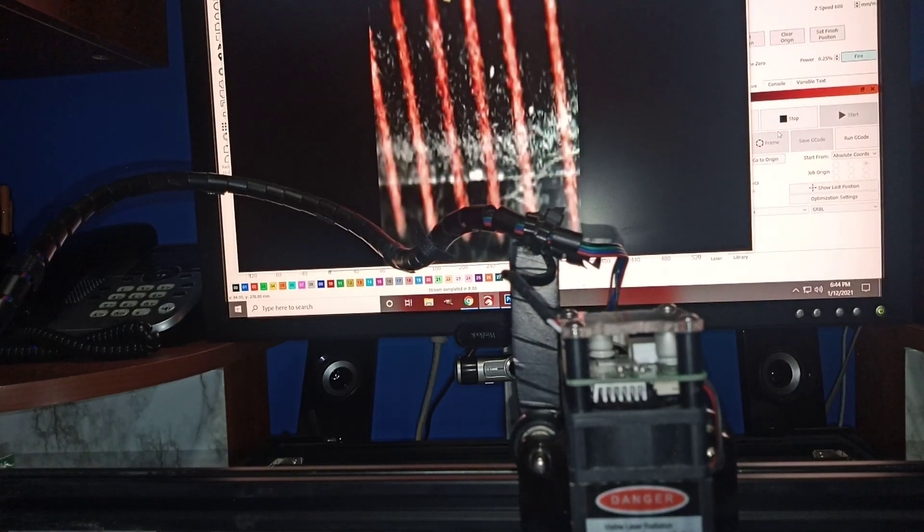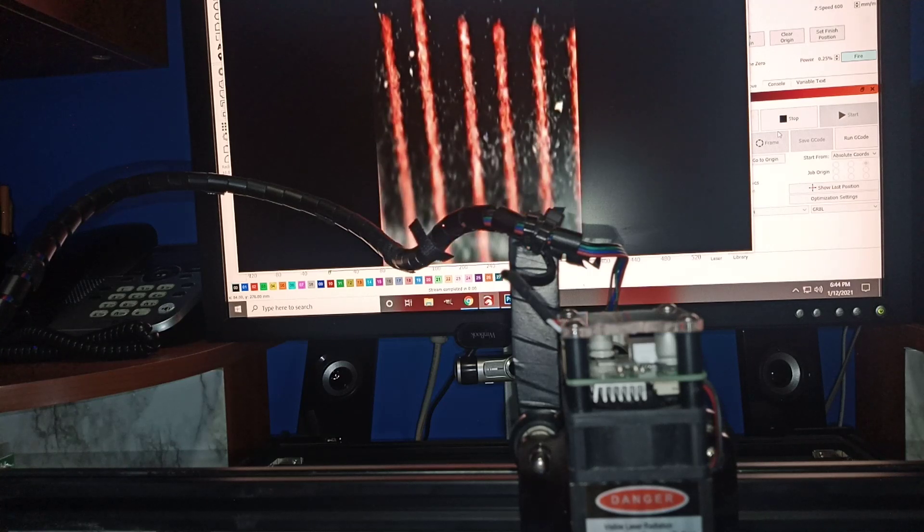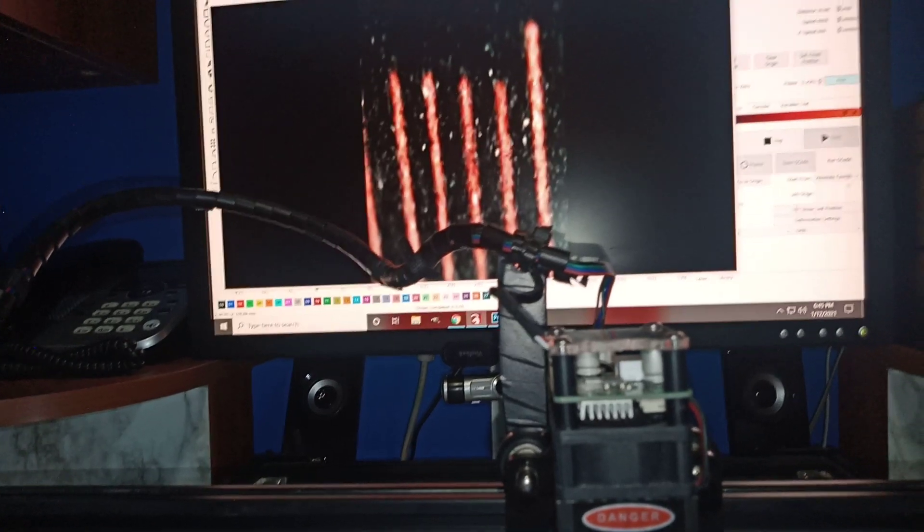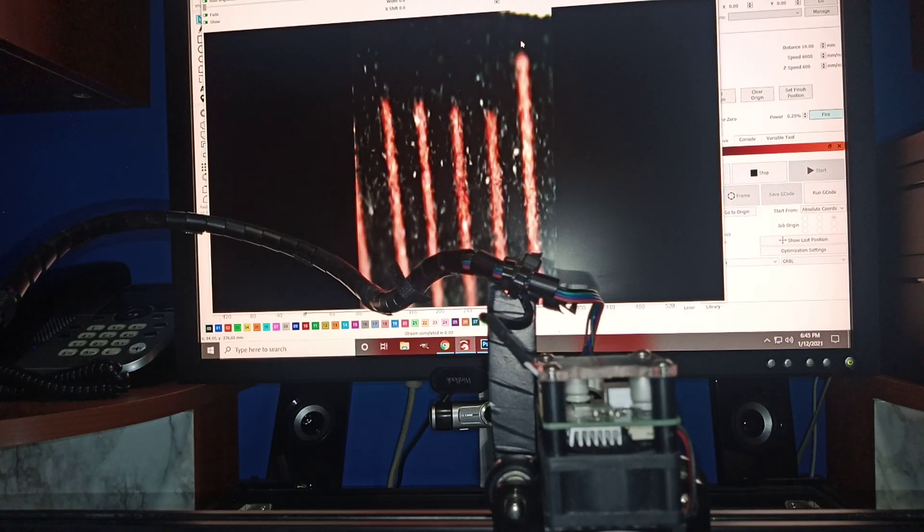Comparing all three: the newest model came in at about one line on my scale — from here all the way to here — they did an amazing job. The oldest model with the old focus lens was two lines — a much bigger beam. The G2 went from here to somewhere here, and the G8 ended just a little bit over, about one and a half lines. I'm not sure exactly scale-wise how different they are, but I just wanted to show you guys physically.